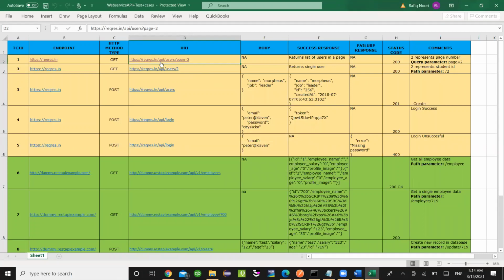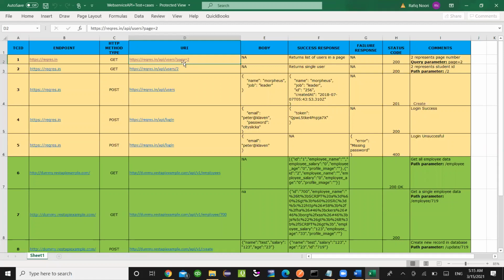So this is the URI. After the slash, up to the question mark, these are the resources, or the parameters I have. After this, I have the query string, and it is always in key and value format.